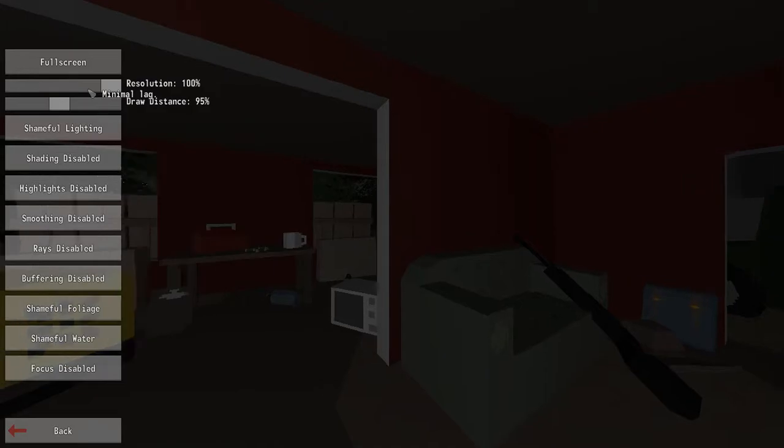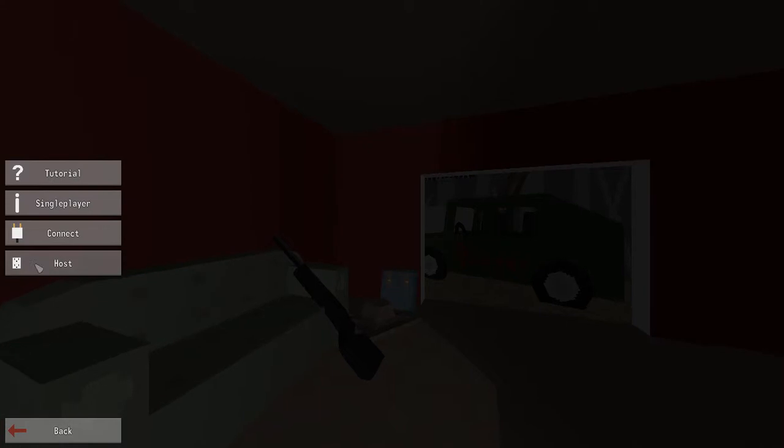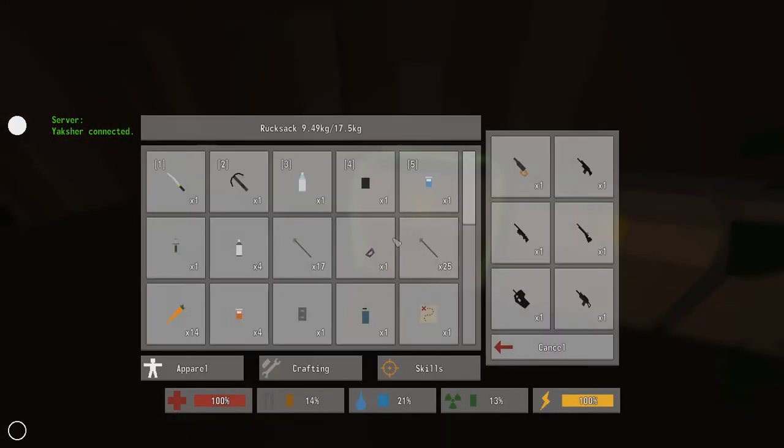Hello, welcome back to part 2 of my introduction to Unturned. So I'm just going to log into my world. Today I'm going to show you rocks, guns, and maybe a few other things.